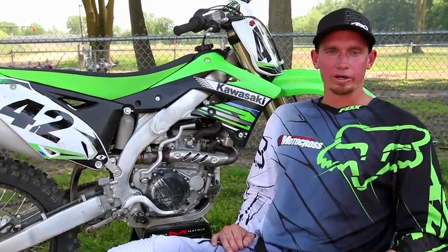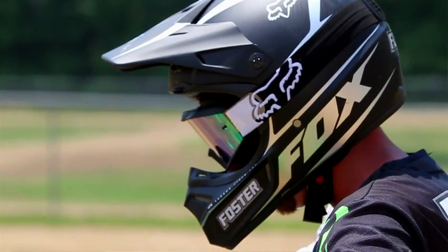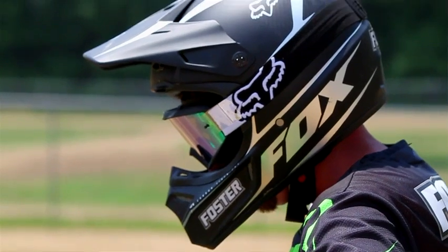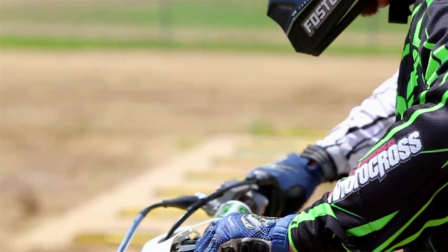One of the coolest things about the new Kawasaki is their new traction control device. You hit the button while you're sitting in first gear, second gear, or in neutral on start, and it retards the ignition timing to help control your traction coming off the gate. And we've played with it quite a bit today, and it works really well. You can definitely feel the difference.